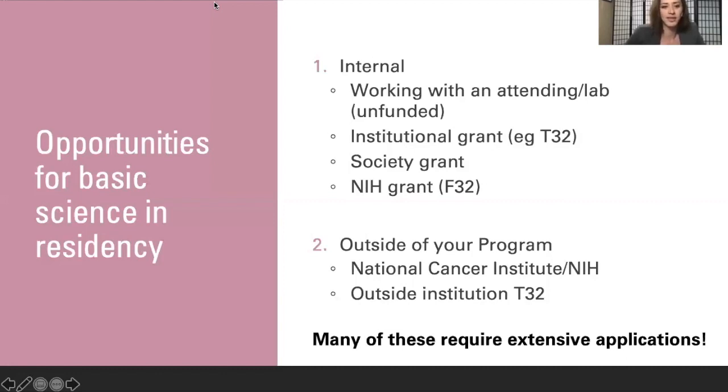So the way that Dimick talks about it is, if the New England Journal's rejection rate is 95%, then if your acceptance rate for them is 50%, that means that you're not sending enough manuscripts to them. You want to have the same rejection rate that they have on average, or else you're underselling yourself. So it's good when you're looking at institutions to make sure that they have safety nets. So for me, the safety net was a T32. I knew that there were 2 surgical oncology T32s. No one else in my class is interested in surgical oncology. That was my safety net. I applied for an Association of Academic Surgery grant, and I didn't get it.